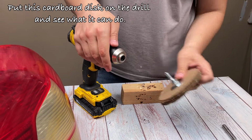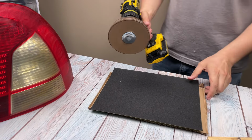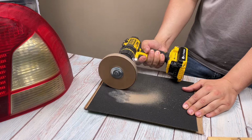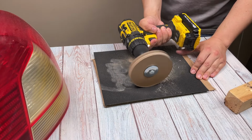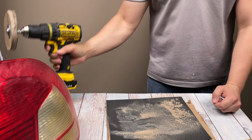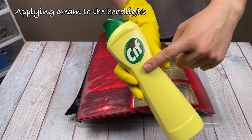Put this cardboard disc on the drill and see what it can do. Applying cream to the headlight.